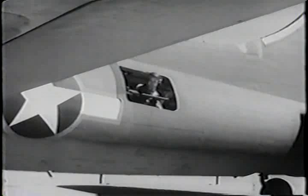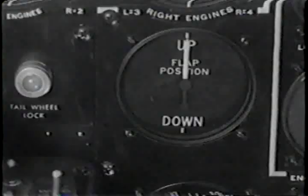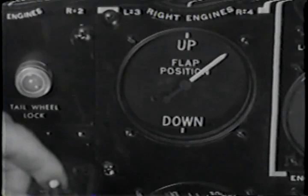Waist gunner from co-pilot, over. Co-pilot from waist gunner, over. We're going to check flap operation. Are the flaps clear? Flaps all clear, sir. Roger. Check to see that the flaps lower evenly and report when the flaps are full down. Roger.